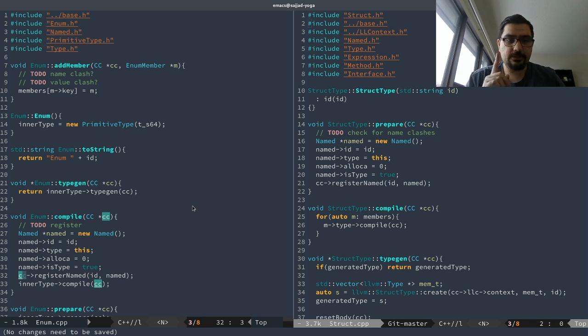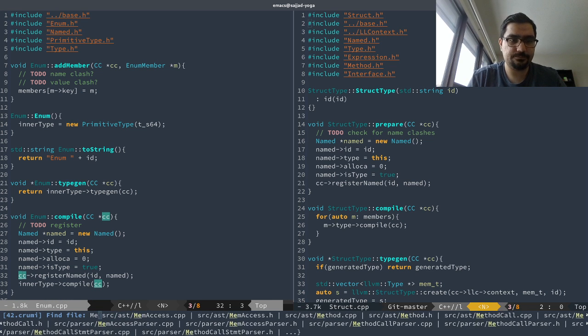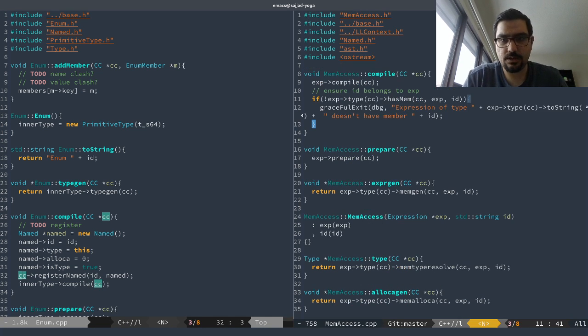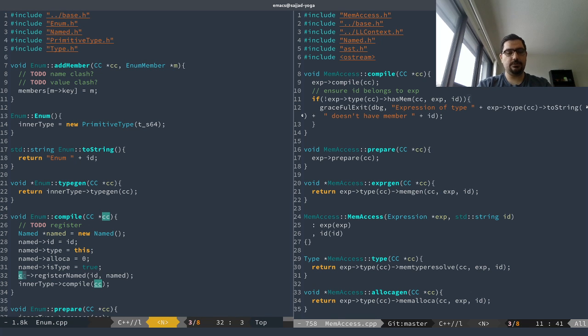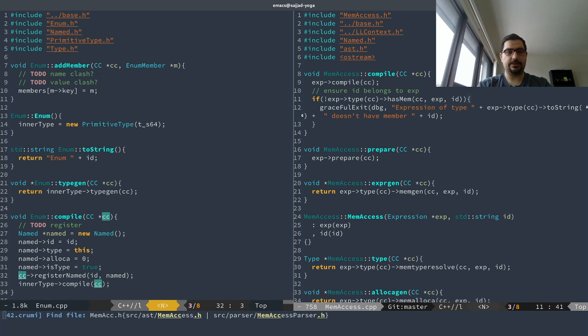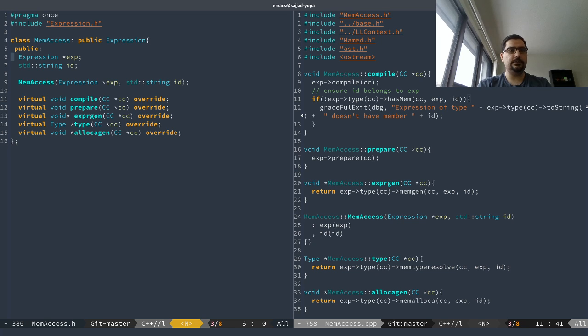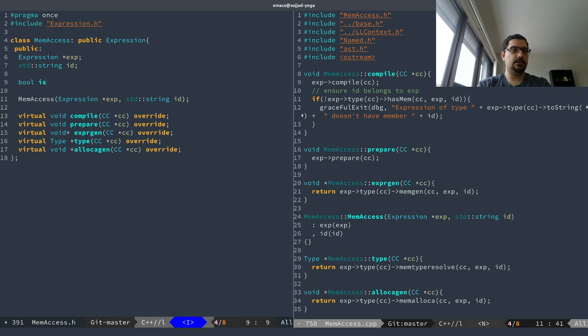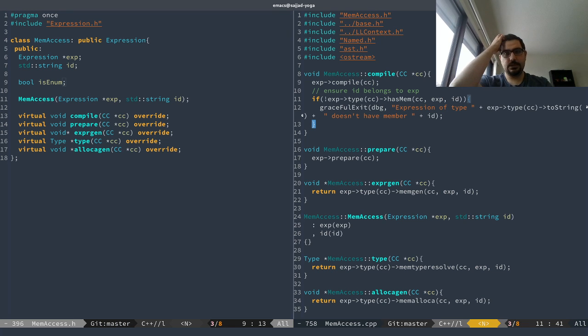Now, the only other thing we have to change is in mem access. When we want to do the access on things, we need to know if the base type is an enum or not, right? And if it's an enum, we have to do it differently. So I'm going to open the mem access header, and here we're going to say, is it an enum?